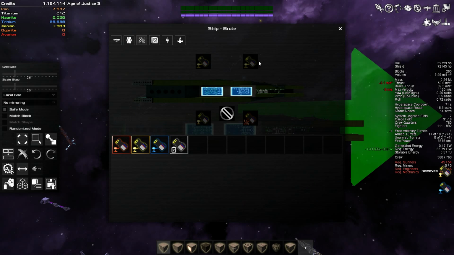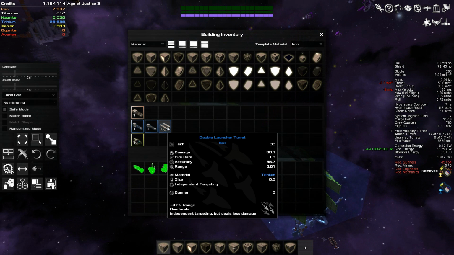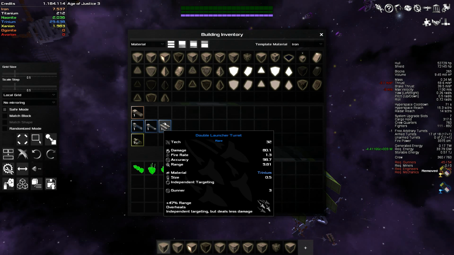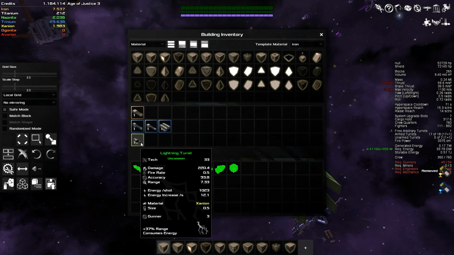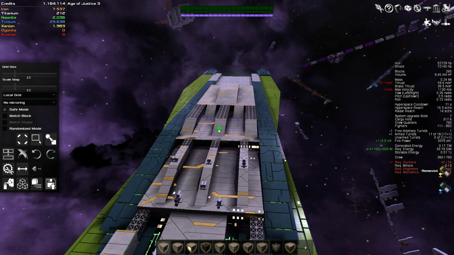There we go, so now we can have one additional weapon. So, which weapon are we going to choose? We don't have many at the moment, because I've sold a lot of stuff. We do have launchers, which I want to use in a swarm at some point, but not right now. Lightning turret doesn't increase in energy too much, it's Xanian, okay. We'll put that there.